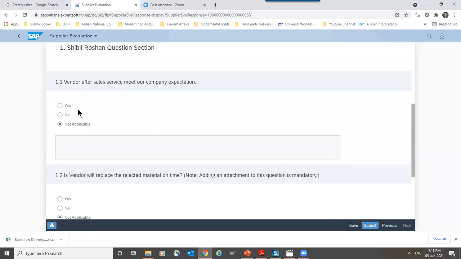Okay. So let us answer the first question. Yes. The comment box is mandatory. When we create the questionnaire, we have made the comment a mandatory field, right? So you have to put the comment in this box.